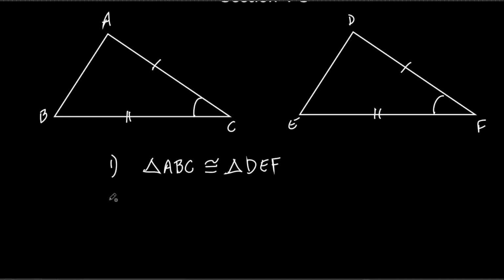So watch. Now, here's the next part of this question. I'm giving you quiz questions and test questions right here, so I hope you're watching. I'm going to ask you to write the congruency statement. That's it right there. So that's part 1. Then part 2, I'm going to say, give me a reason why the triangles are congruent. And that's what we just finished talking about. So what is it? Why are these triangles congruent to each other?